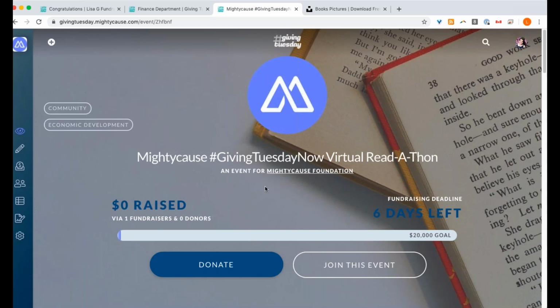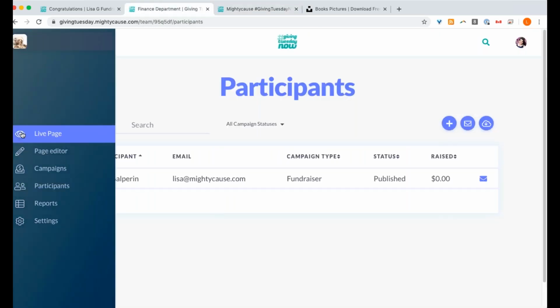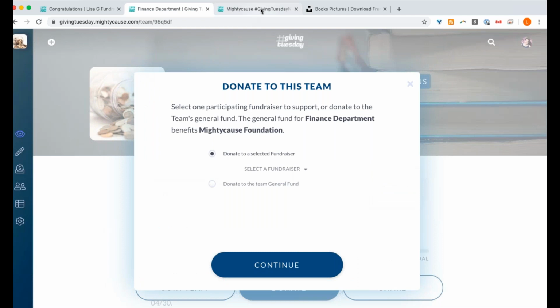So when donors come onto your event page or your team page or your individual participant's page, they'll be selecting donate. So let's go through the checkout flow. From an event fundraising page or from a team fundraising page, when you select donate, donors will have the ability to select the fundraising page or team page that they want to support. So if they don't want to support a specific individual, they want to just support the team or the overall event, they can do so by selecting general fund. And general fund means I'm just supporting the overall event or campaign.